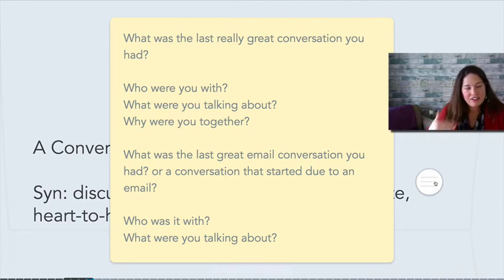And then I continued that thought and I said, okay, well, I do a lot of my life online, so let's look. What was the last great email conversation I had? Or a conversation that I had that started because of an email? I was looking at an email conversation that I was on the recipient end of. So, because really looking and seeing, okay, what is going on? I'm the receiver as much as I'm the sender. Actually, I'm far more the receiver than I am the sender.